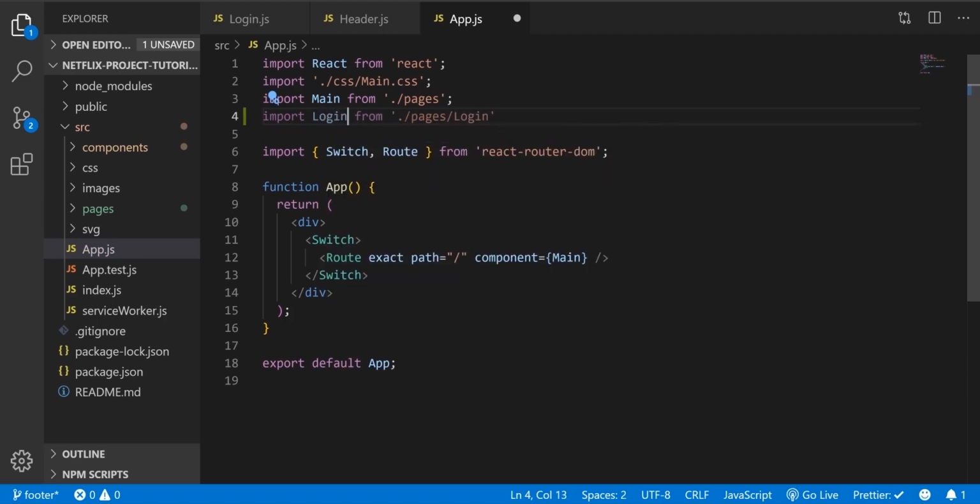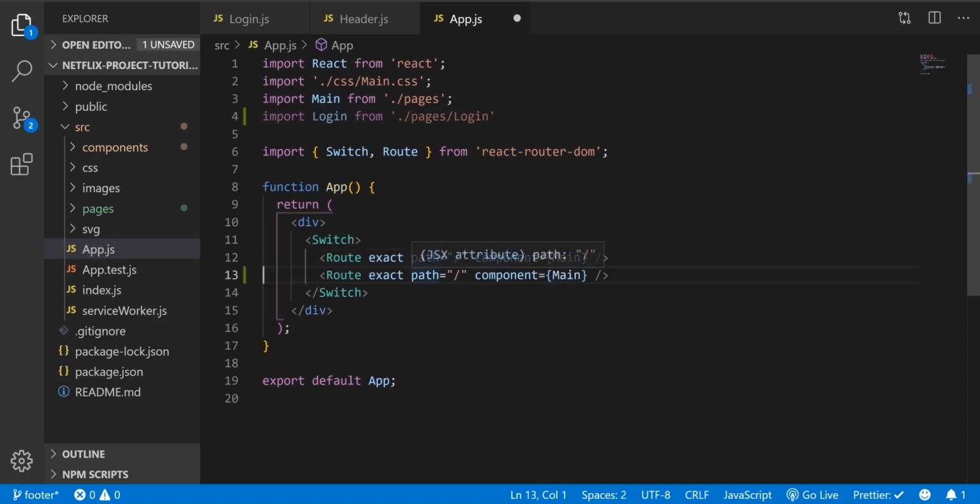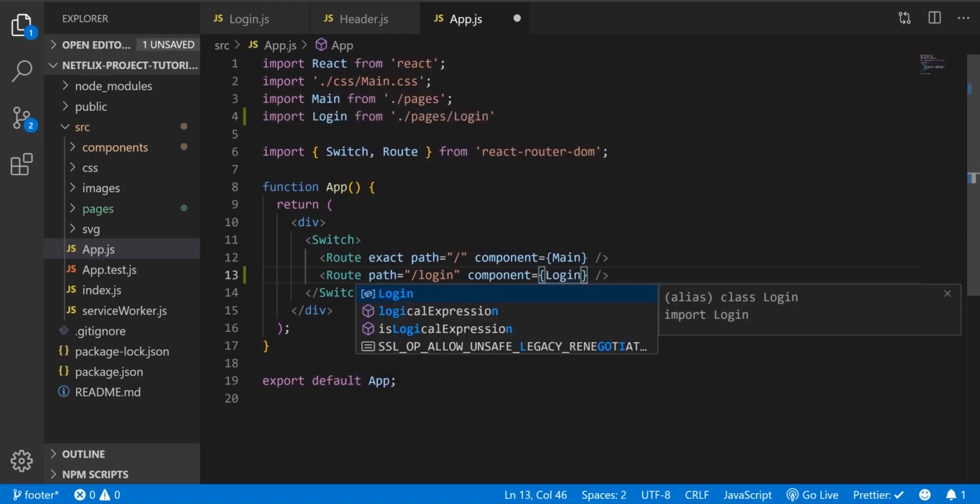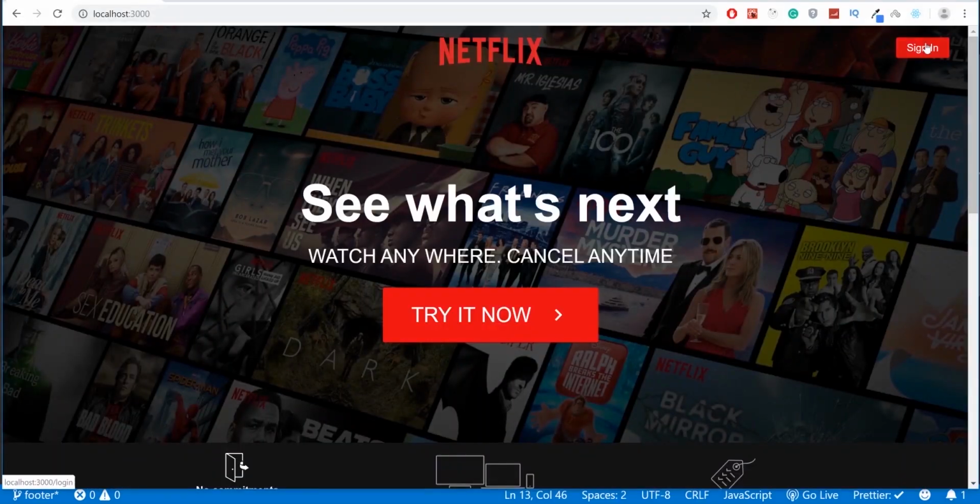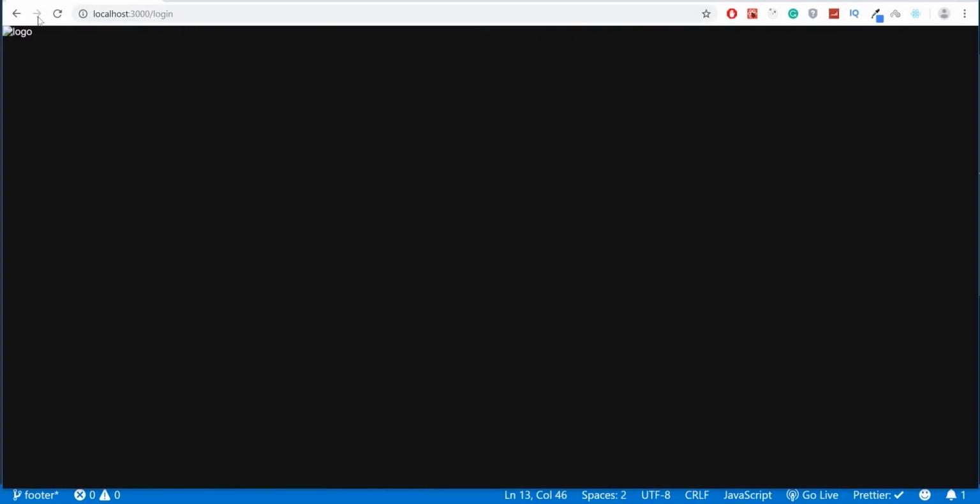All right, and let's copy this route path. We're gonna delete the exact. We're gonna give it the login path and the component login. Okay, let's save. Now let's go here. Okay, we got the route to our login.